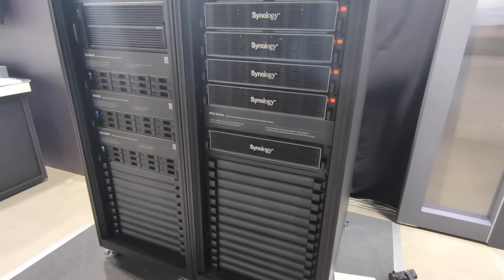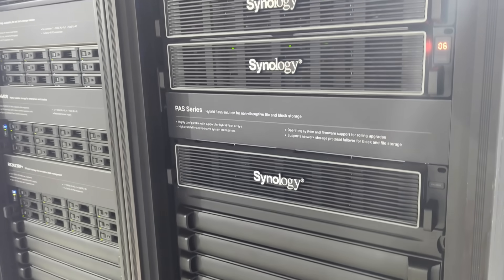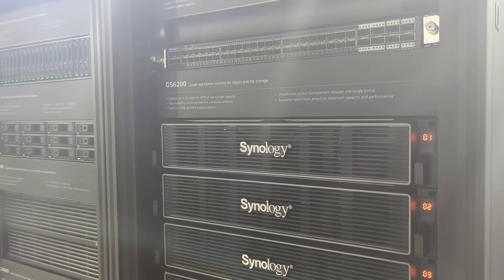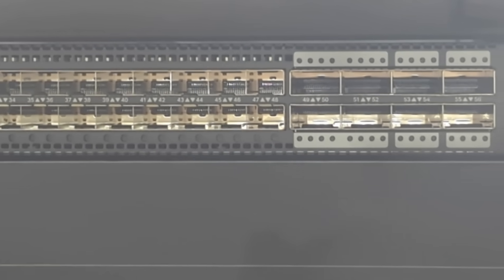Now let's talk about the other enterprise-led rack-mount appliance — this one focusing on high storage capacity: the GS series. The GS series is designed to be an incredibly scalable solution arriving in individual nodes, available unpopulated but requiring Synology storage media. It scales up to 96 individual rack-mount nodes per cluster, with up to a potential 20 petabytes of storage. These are all managed by a tailored first-party Synology switch at the top — a dedicated management switch with 100GbE and more — to handle these enormous 96-node clusters at 20 petabytes.